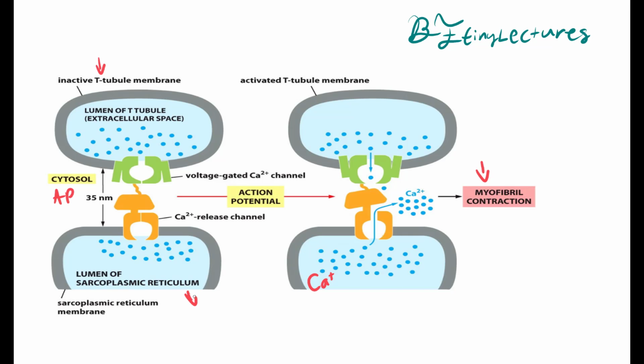You're probably wondering what a sarcoplasmic reticulum is. Well, that is a modified endoplasmic reticulum. So really, it is just an endoplasmic reticulum that has been changed to have a lot of calcium ions in it. And these calcium ions are necessary for the muscle contraction. But let's see why we need these calcium ions.